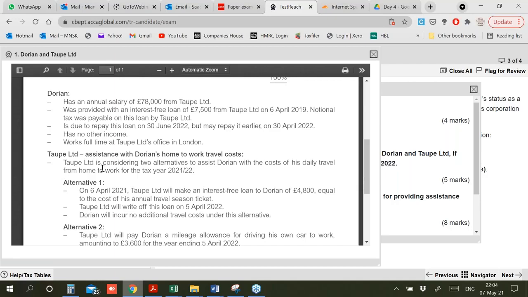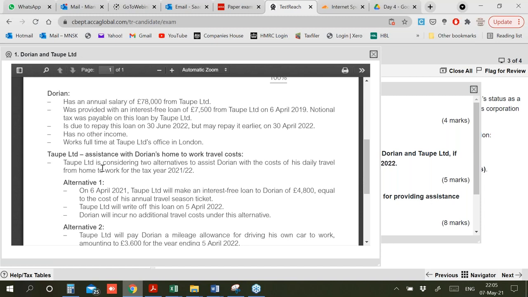If you travel from your office to your temporary place of work or to meet any client and come back from there to the office, this commute will be considered as work travel, and for that your employer can compensate you and it will not be a taxable benefit, as long as he pays you up to the statutory mileage allowance. But if he pays you to come to work from home, this will not be regarded as business travel, so it will be a taxable benefit. You should keep this in mind in both alternatives.